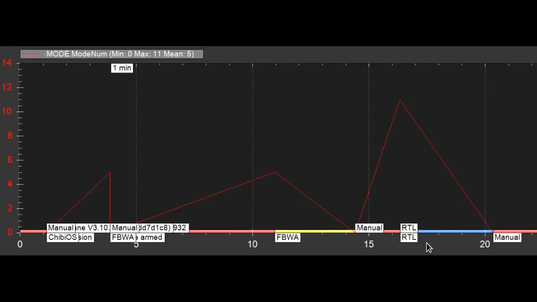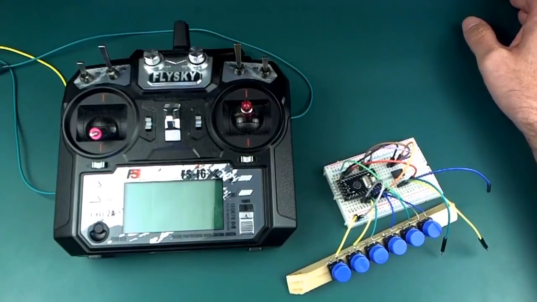So it looks like what I've done does let you skip directly from one mode to another without going through any in-between. Having said that though, I didn't actually check what happens when you just flip the switch quickly with the normal switch. It may be that the ArduPilot people have thought about this and they have made it not switch into those modes along the way if you do it very quickly. I don't know. But in any case, this seems to be working fine. So I think I'll just leave it there for this video.